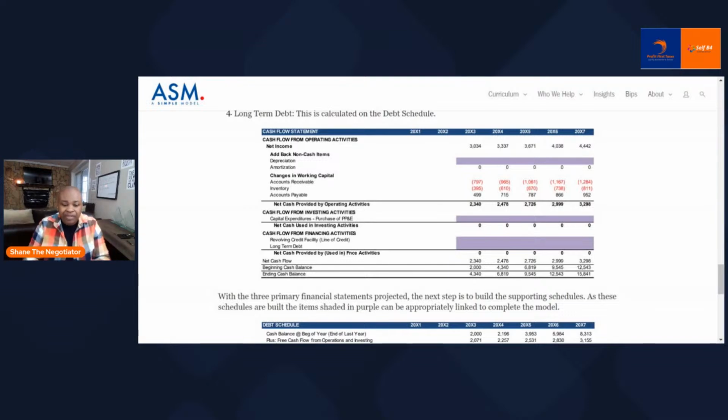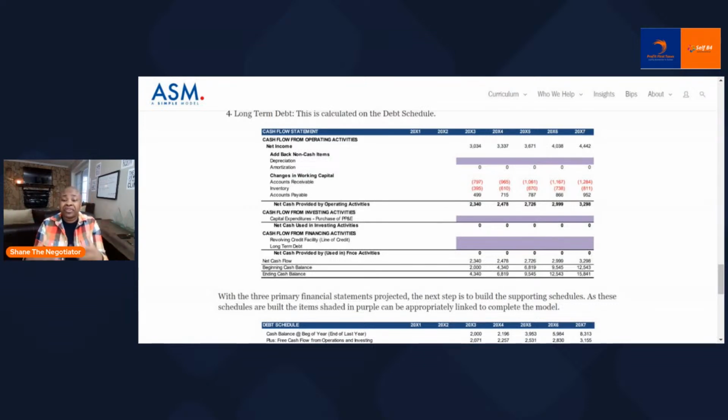This is important, especially if you have inventory: whatever your inventory amount is on December 31st, it should be the exact same number on January 1st. So the beginning cash balance was $2,000. The ending cash balance was $4,340. This is the end of the year, December 31st.